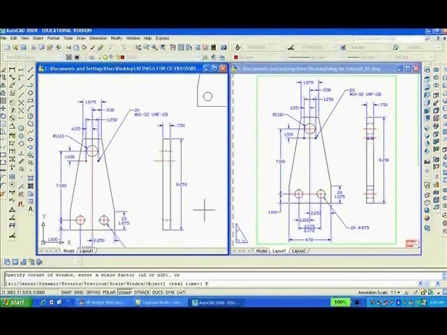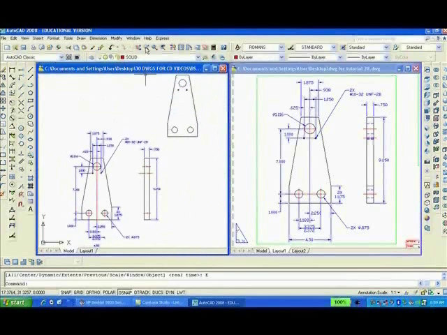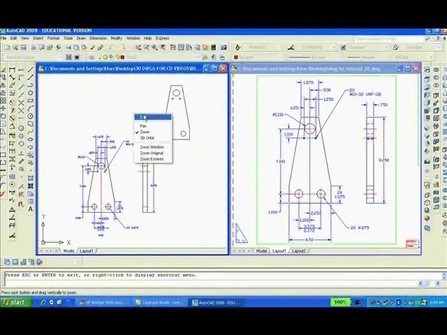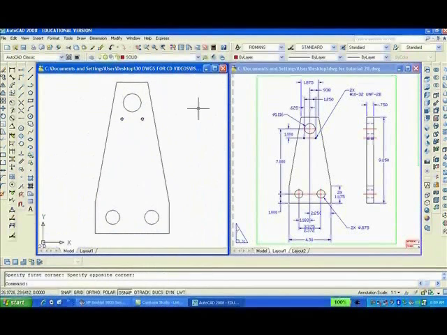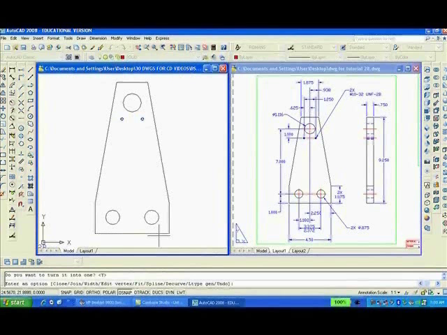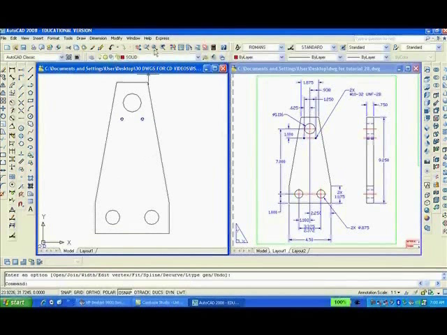Z enter, E enter. Shrink down the drawing. Zoom in on it. And now type PE enter, polyline edit. Make it a solid, we want to make it a polyline. So we say yes. J enter. We'll select all the lines that constitute the perimeter. Enter, enter. We'll zoom up here.